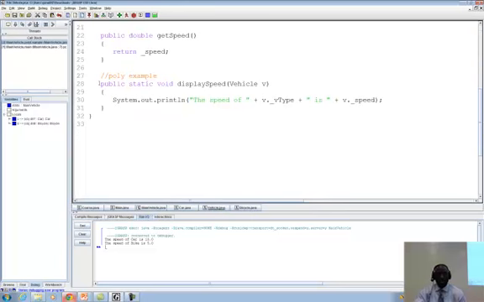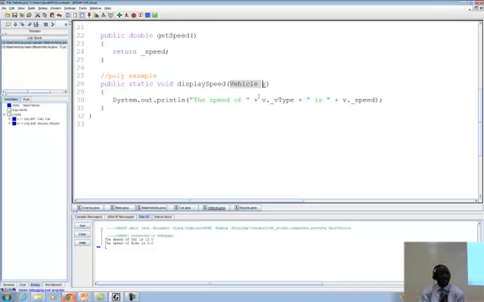I want you to look at what's going on in the signature. And this is a polymorphic example. Oh, I'm sorry, an example of a polymorphic call. Display speed is not accepting car, is not accepting bicycle. It's accepting the parent, vehicle. That's what we mean by a polymorphic call, where I am referring to a subtype with its parent type.